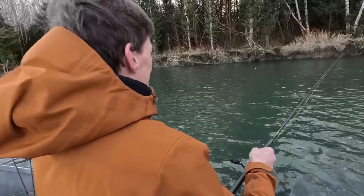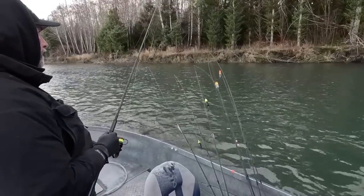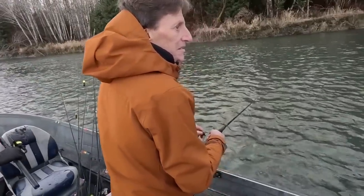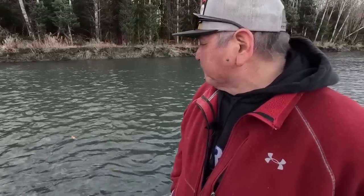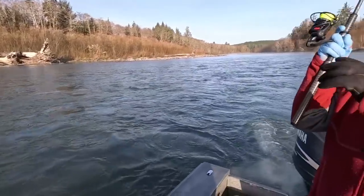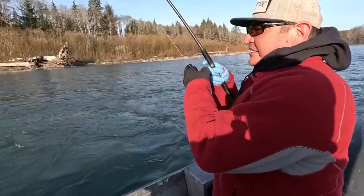The reason being — when we release our hatchery smolts, if we've got too small a hook, well, you're going to catch all those little smolts. But I always encourage people to use a bigger hook this time of year. If you're here for this March Madness to catch that big steelhead, everybody knows that if you're on the Quinault in March, you're fishing for some large steelhead — 20-plus pounders, with the occasional 30-plus pounder here on the lower Quinault.